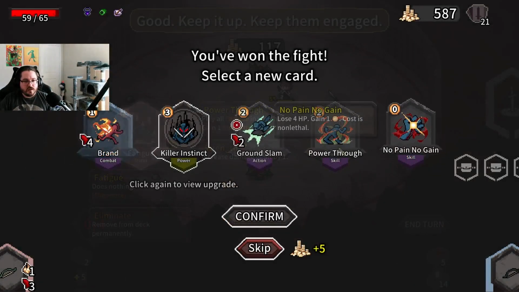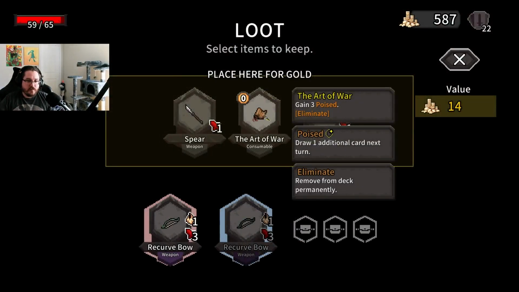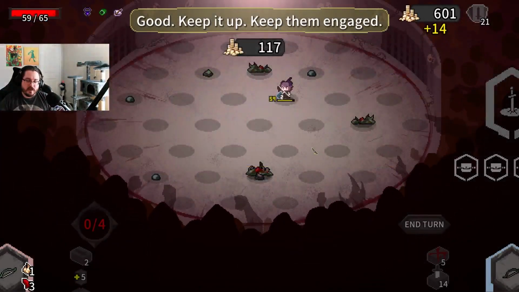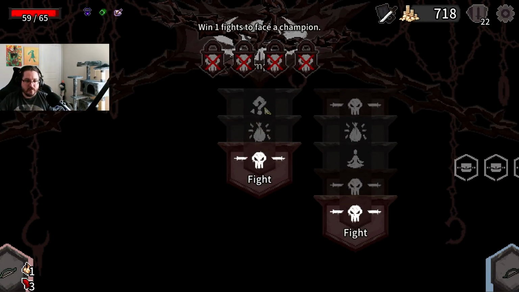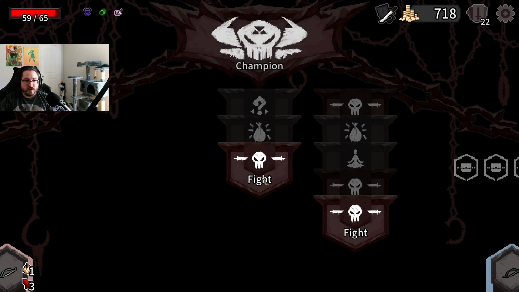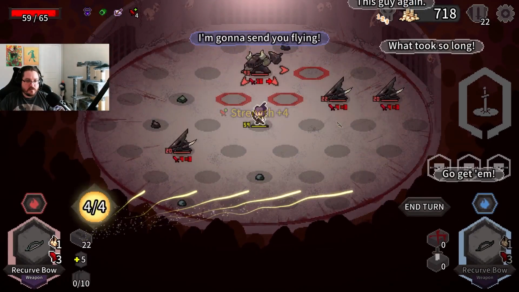Drawing cards is really good though. I don't know, let's take it and maybe we can get like a power or something that lets us apply bleed. I don't know if that's a thing in the game. Just being 100% honest, but only one way to find out, right?